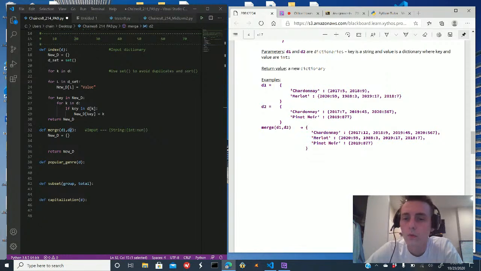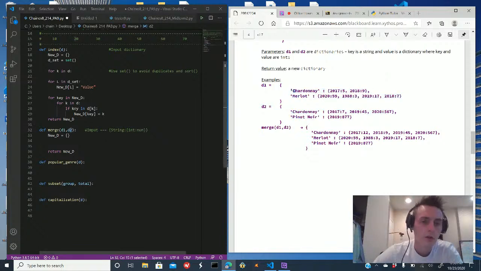Well, first we need to make a new dictionary with unique names.